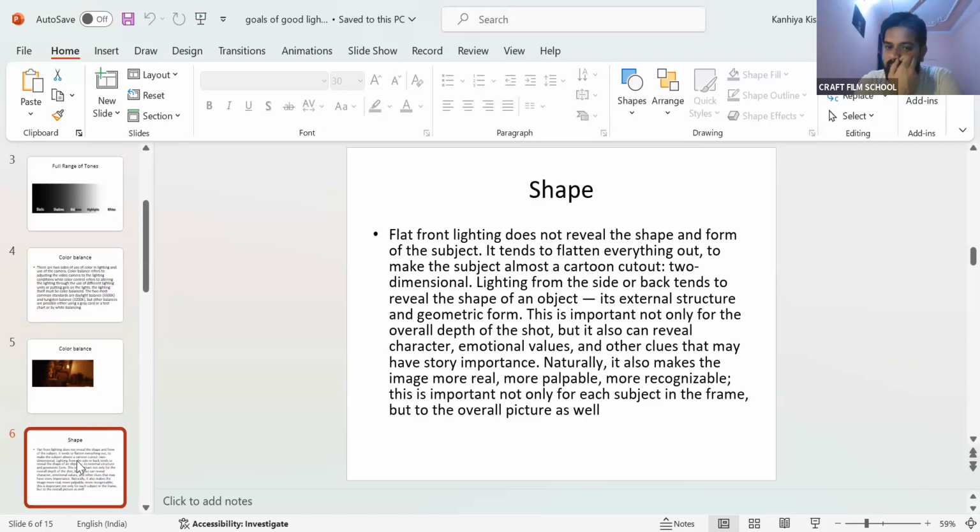This is important not only for the overall depth of the shot, but it can also reveal character, emotional values, and other clues that may have story importance. Naturally, it also makes the image more real, more palpable, more recognizable. This is important not only for each subject in the frame, but for the overall picture as well.